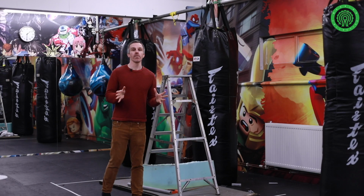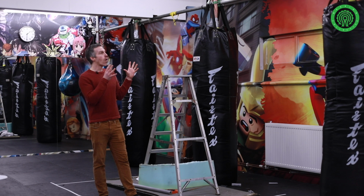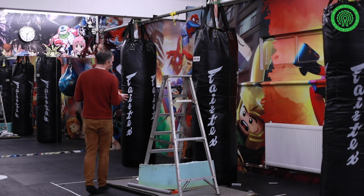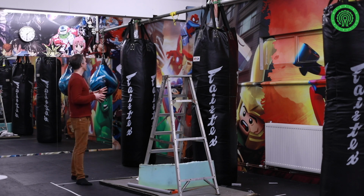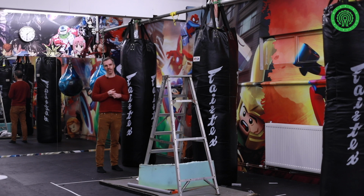Okay, so I'm down in the gym, and as you can see, I'm here with my Fairtex bags. The Fairtex bags that I have set up are all on a scaffolding frame, which I created bespoke for this purpose. You can't see from this angle at the moment, but there are 6 bags all set up in a very similar way. They are 7 foot tall, as you can see, so they're not really a bag that most people will commonly have in the home. However, if you do have the space, then great. It's a great piece of kit to have.